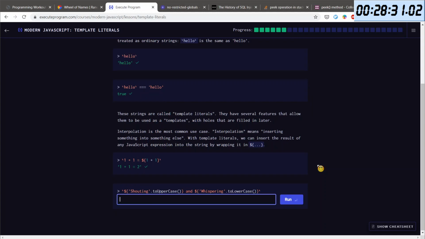All right. This one is shouting to uppercase and whispering to lowercase. So we will get shouting, whispering. Is there a space?